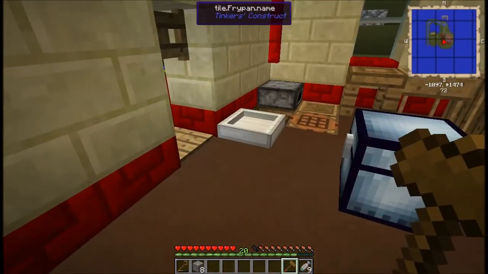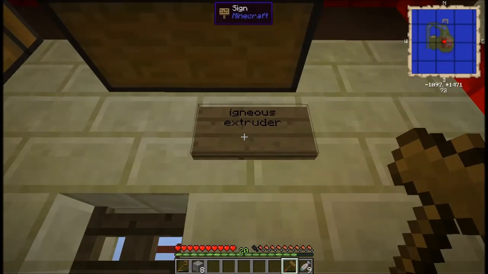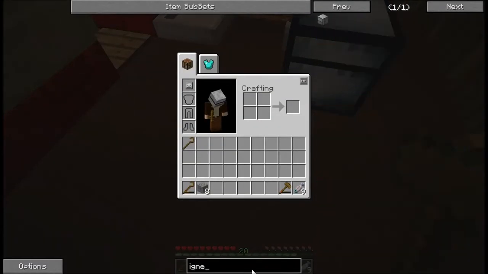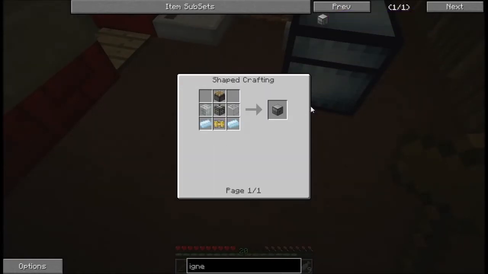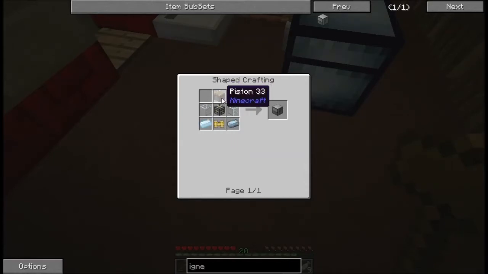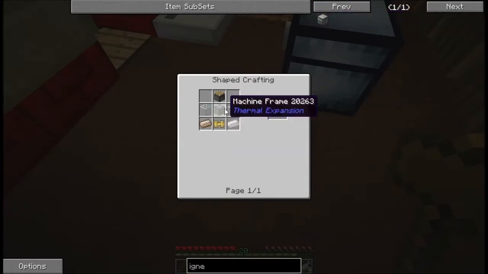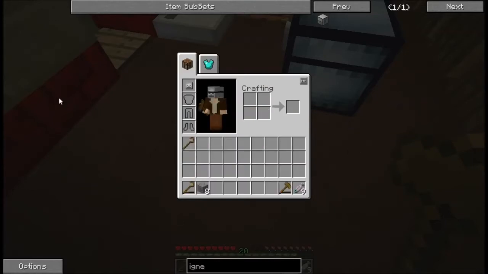I have an idea, but my ultimate goal right now is to head towards an igneous extruder, if that's the correct way of spelling it. Let's see here. Okay, that's right. It just didn't look right. In order to make it, I'm going to need some tin, some glass, pistons. So I'll need some iron and some redstone. Need some more redstone there. Some gold. So there's a few things that I need to get first, but I can do it. So I'm going to get to work on heading towards that, I guess, and then I'll be right back.